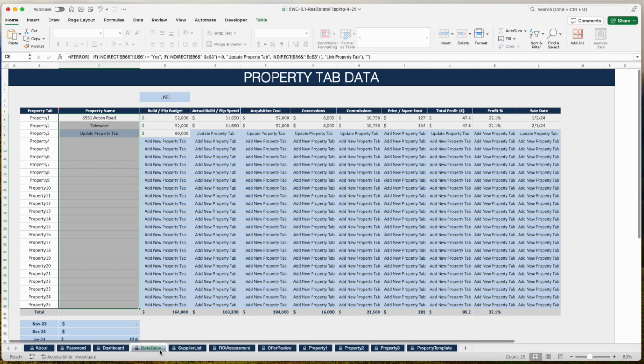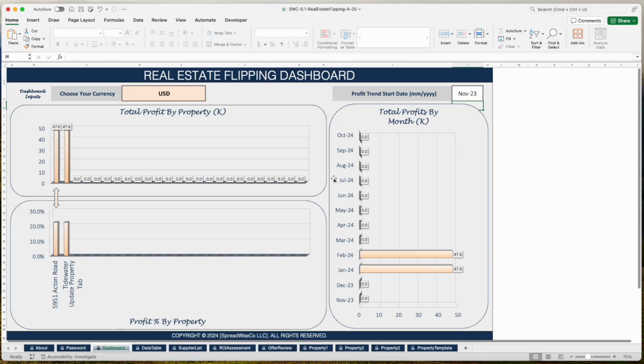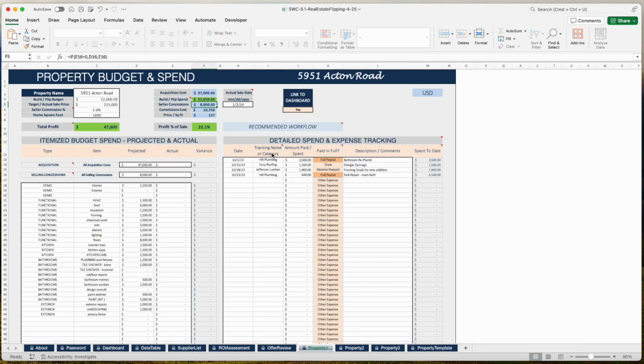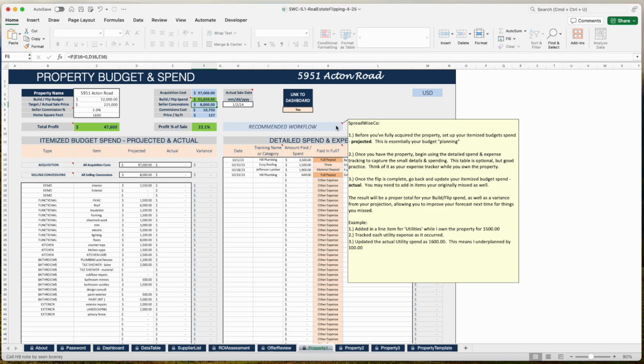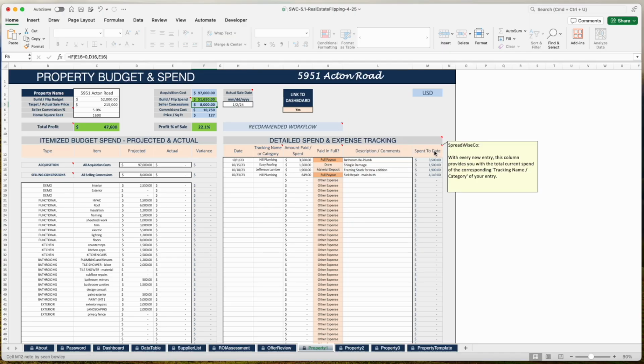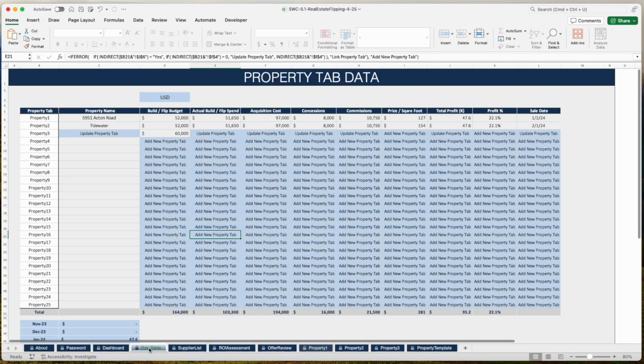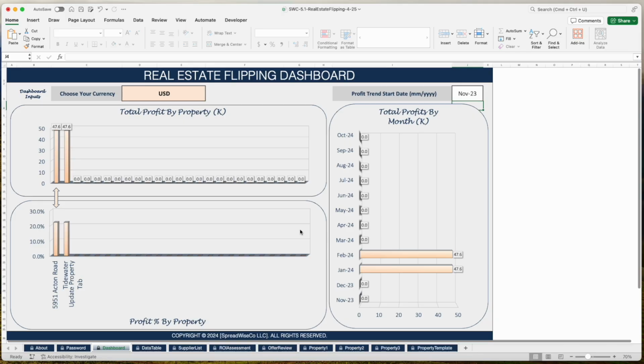I think that pretty much wraps up how to use it. All of our products do come with a detailed PDF guide. It'll probably walk you through more than what I covered here, in case I missed anything, of course. You'll notice there's a lot of notes built in. If you hover over any of the red corners, it'll walk you through. In a lot of cases, it'll give you some examples and spell some stuff out, which I think is a nice feature that I've been building into a lot of my solutions lately. Anyway, if you've got any questions, feel free to reach out, and thanks for watching.